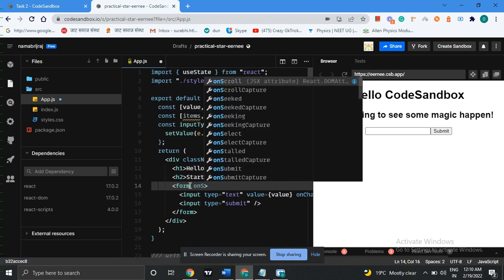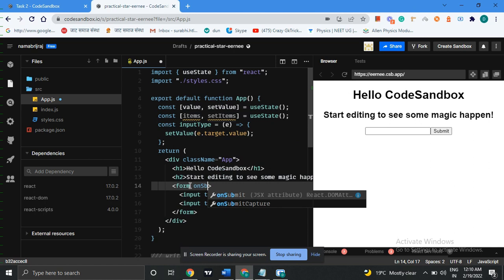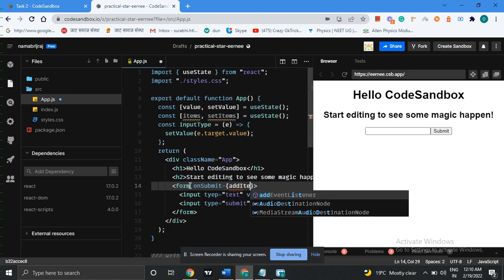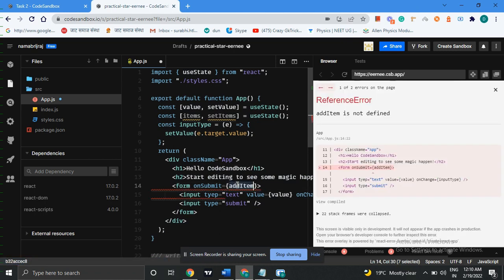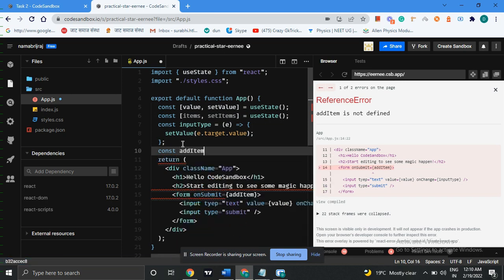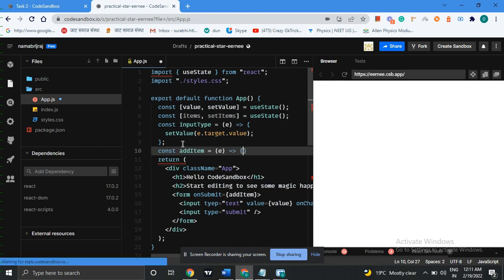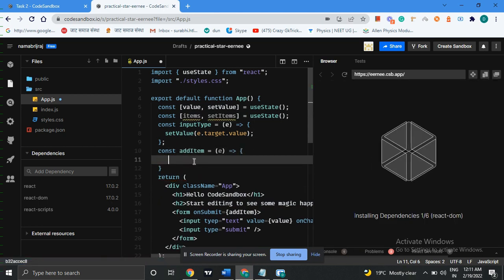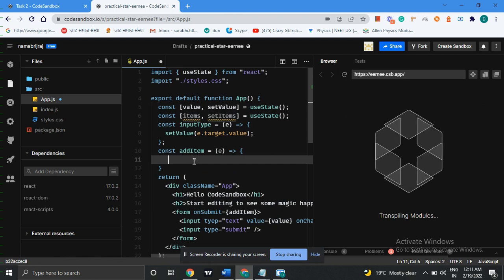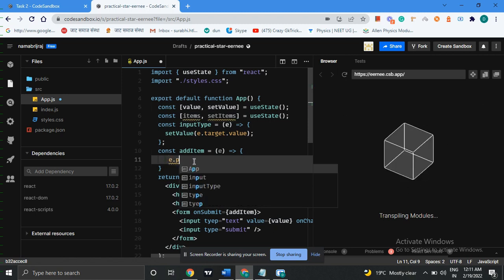On submit function, call a function addItem. In addItem, before submit we first prevent the default behavior.